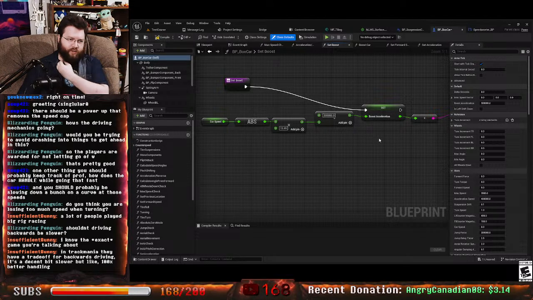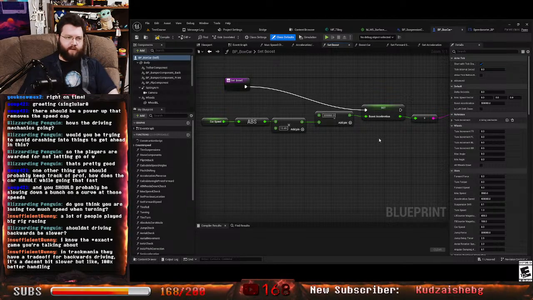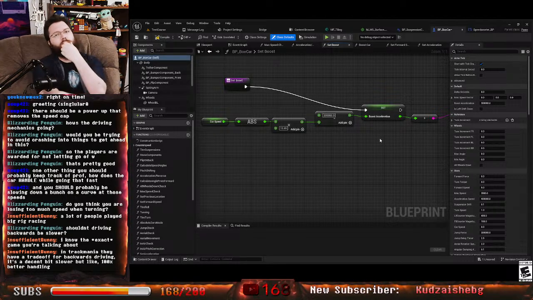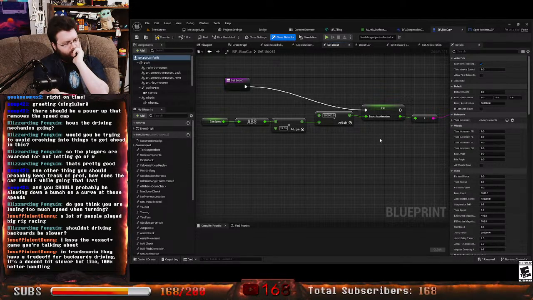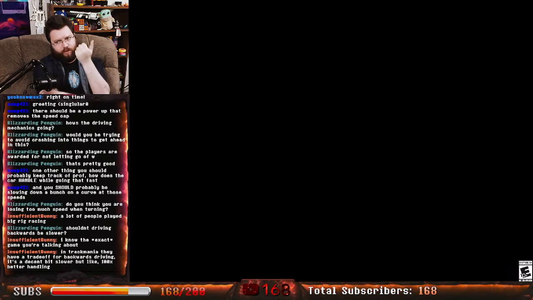In Trackmania, they have a trade-off for backwards driving. It's a decent bit slower, but like 100% better handling. Okay. That's an interesting feature I might want to consider. Driving backwards is slower, but better handling.